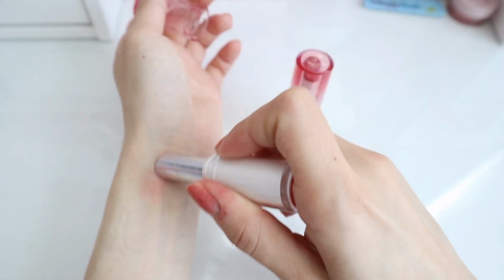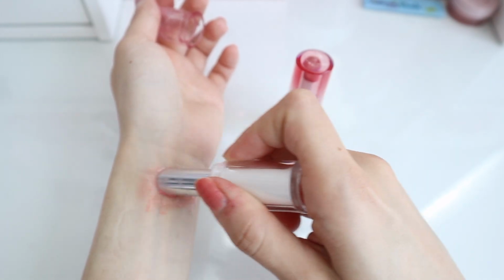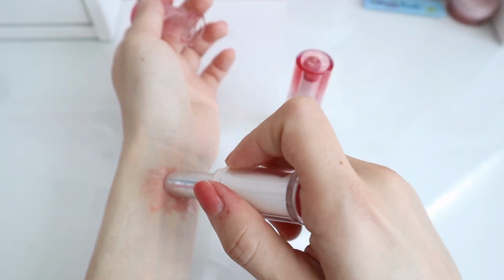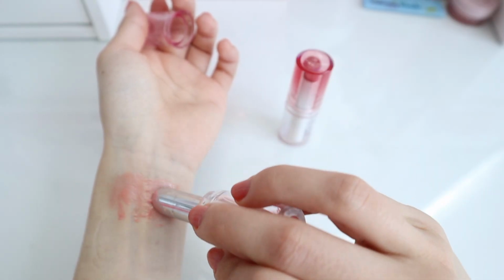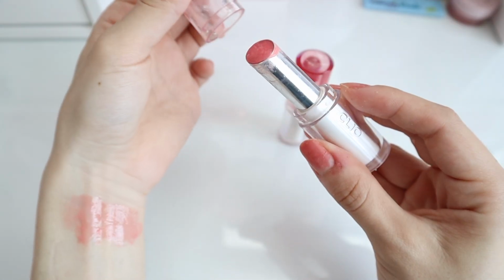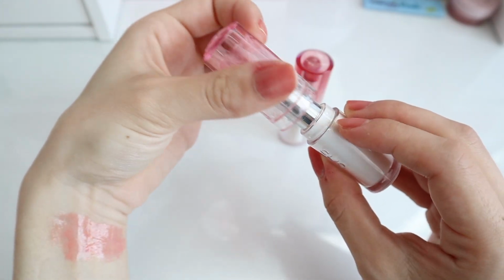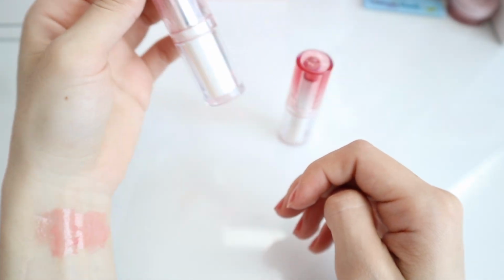Now that it is summer, I do have to be careful with this because it's a super melty formula, so if you let it get too hot in your bag and you try to apply it to your mouth, it can get a little goopy, so just be aware of that going in if you are planning on buying this product, but honestly, it's so worth it. That color is really unbeatable. It's a super neutral tone that I think would look super pretty on a lot of people.